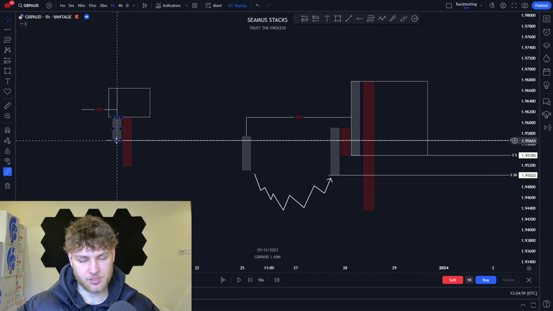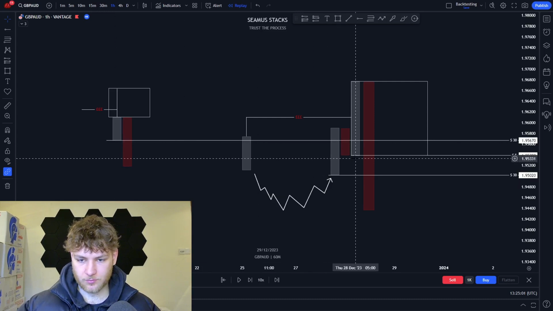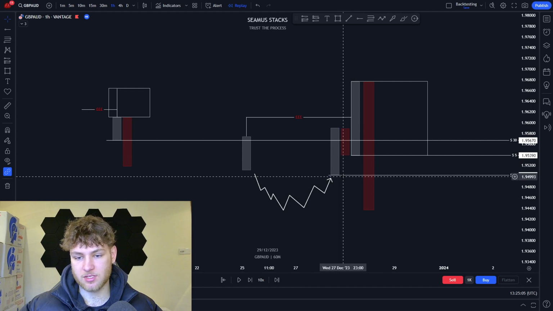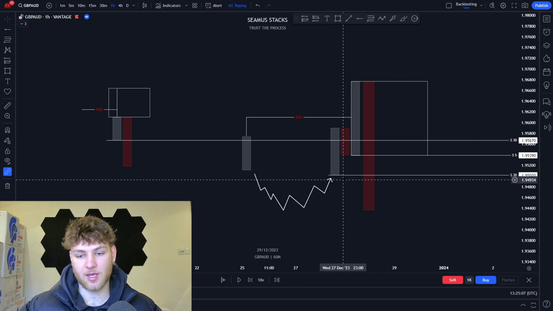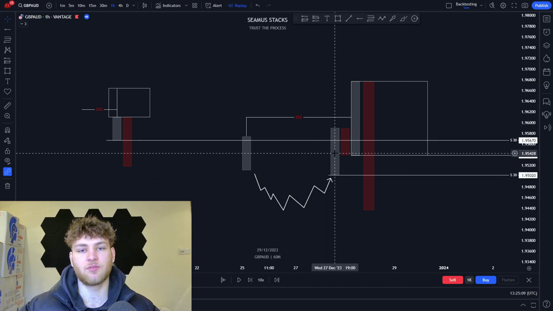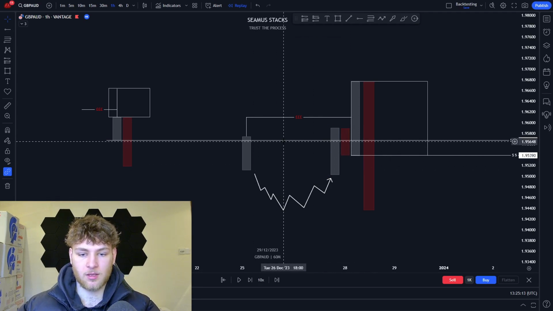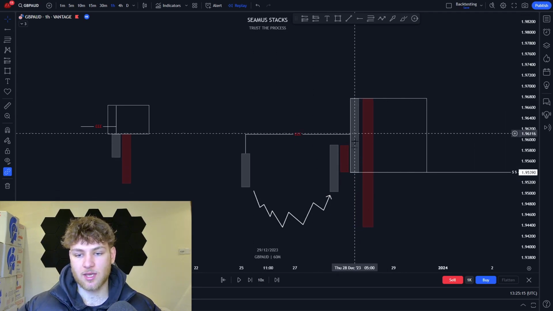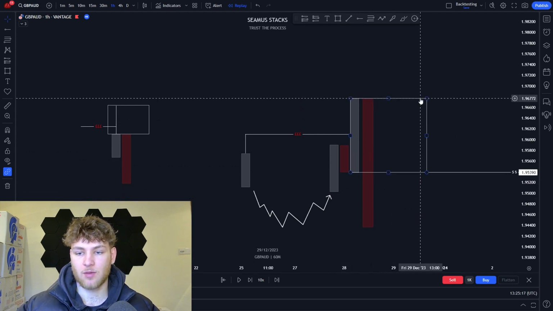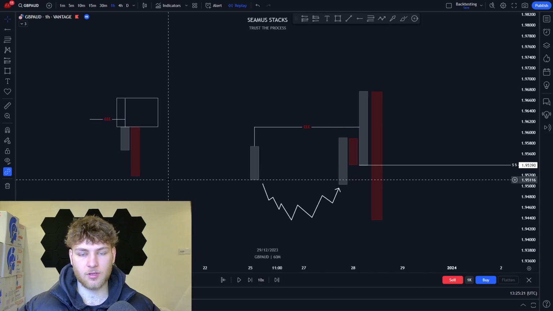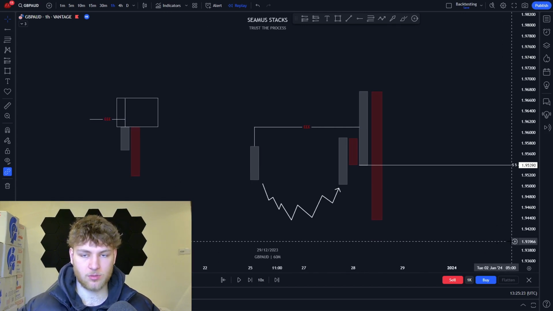So we can see if we use this 30-minute supply zone candle, we're going to be missing out on some risk to reward, because that is where the start of this lower time frame candle is, and we know that that isn't the significant candle that gave us the bearish move. So we can get rid of that, and then we can find that this was the candle that gave us the bearish move, and we can use that now as our new supply zone to enter off of. Okay, hopefully you guys understood that one. Again, we're going to go through some examples on the live charts later on.